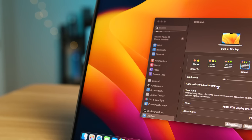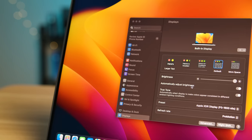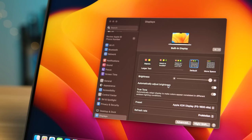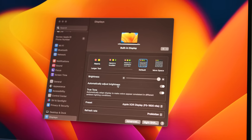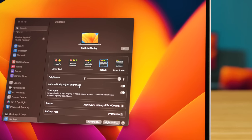Continuing with the media consumption experience, you have the screen. It may not be a 4K or 8K panel, but in a laptop of this size, that resolution isn't necessary anyway. The screen is 3024x1964 pixels, for a total of 254 pixels per inch — plenty for a screen of this size. But it is just a 14-inch screen. If you're in a dorm room and intend to use your laptop as one of your only content consumption devices, stepping up to the larger 16-inch screen could be worth it.